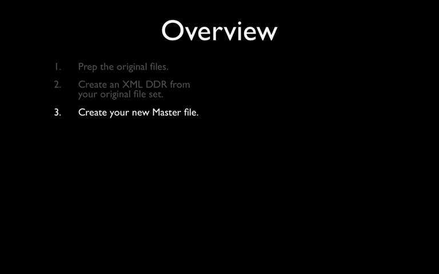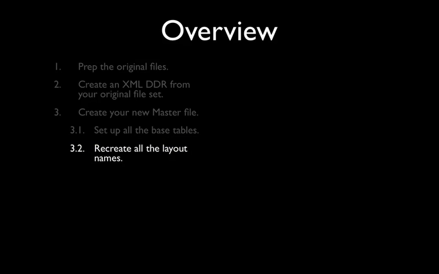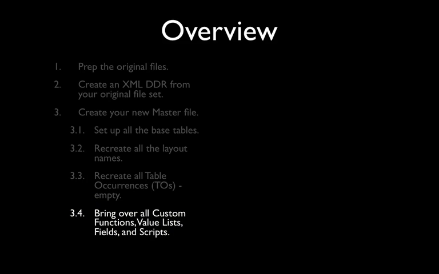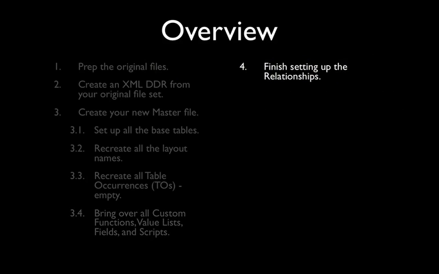The next step will be to create a new master file. This will be the file that we merge everything into. And then to go through a setup process where we'll be setting up all of our base tables, and we'll also set up all of our layout names. We do this in advance before actually copying over the layouts. We will then recreate all of our table occurrence names so that they match the original files. And we'll bring over all of our custom functions, our value lists, fields, and also our scripts.